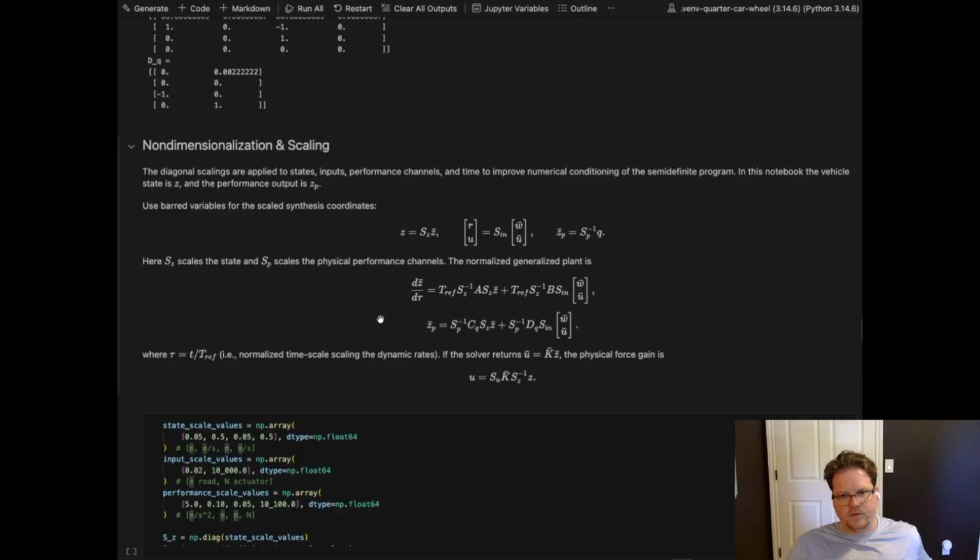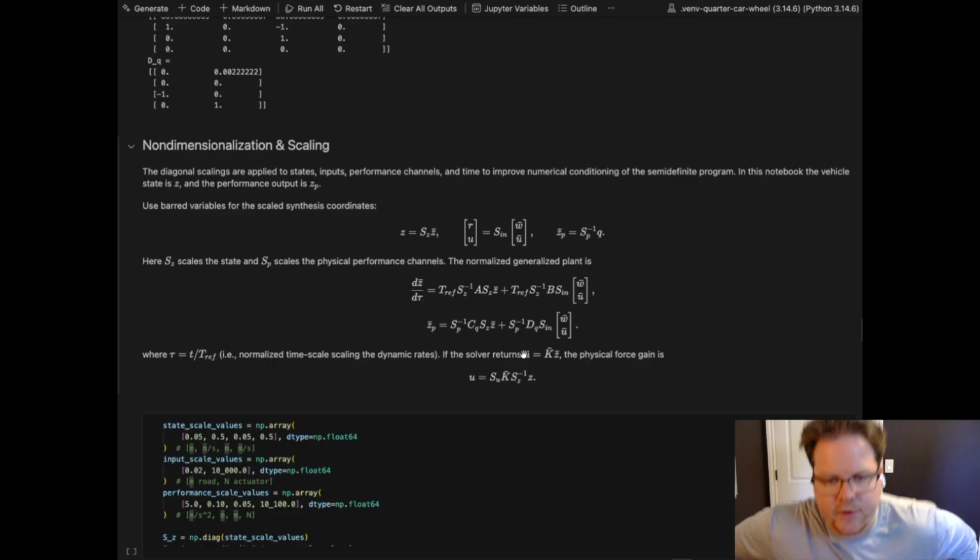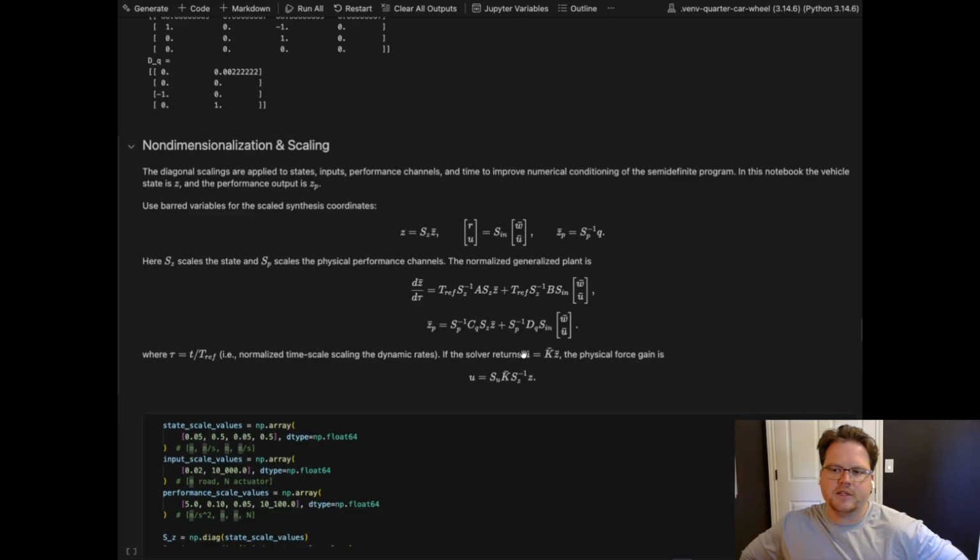Everything is done with the similarity transform, so the eigenspace is invariant, which is important for semi-definite programming because we're working with Jordan algebras, and that is directly related to the eigenvalues, the spectral analysis side of things.